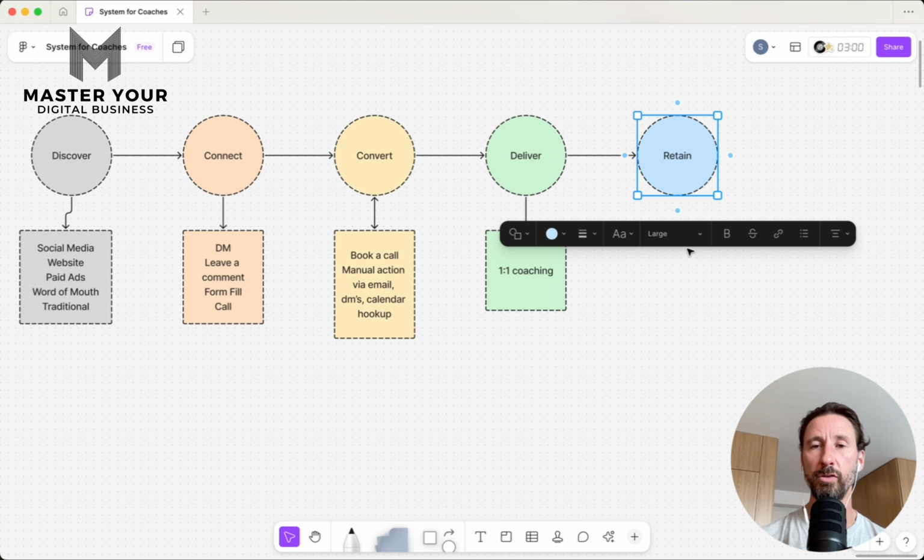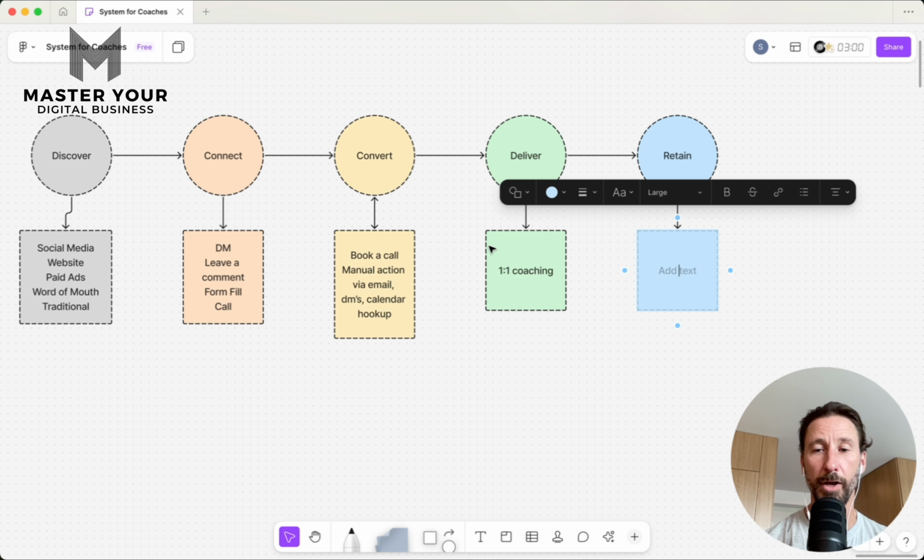Or let's say you got them into your basic coaching course and you have a new, higher tier, and you want to get them into that. Well, how do you do that? Retaining a client is all about communicating with them and continually flowing information to them, new ideas, new content, whether that's via email or weekly or monthly calls with groups. How do you retain clients who have gone through part of your delivery process and you would like them to stay with you and continue to evolve with you, and you evolve with them? So in that retainment process, you basically have content creation to keep them engaged and involved, and then you're rolling out new products to them.